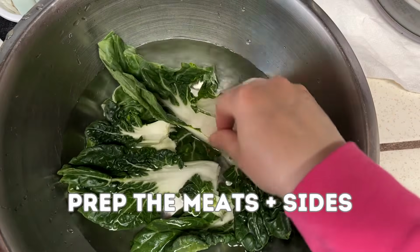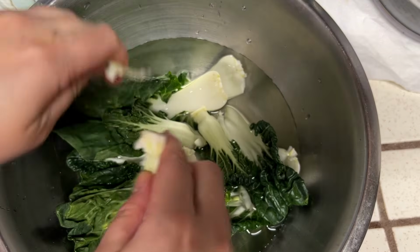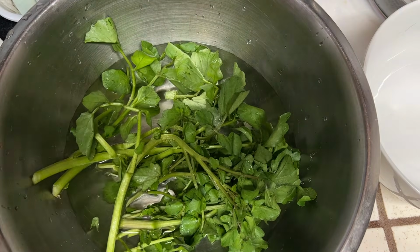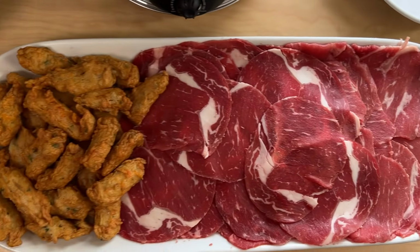Now I'm going to prep the vegetables and the meats. So I'm going to wash all the vegetables, this choy sum, the watercress, soak the mushrooms as well, and also lay out the meat.